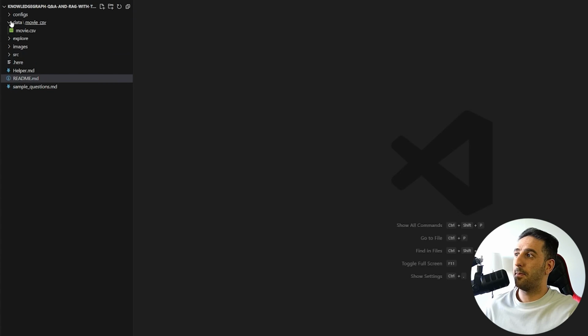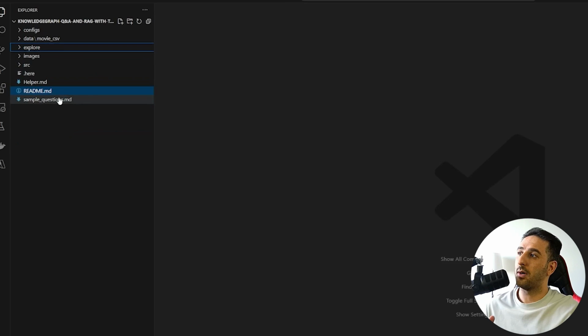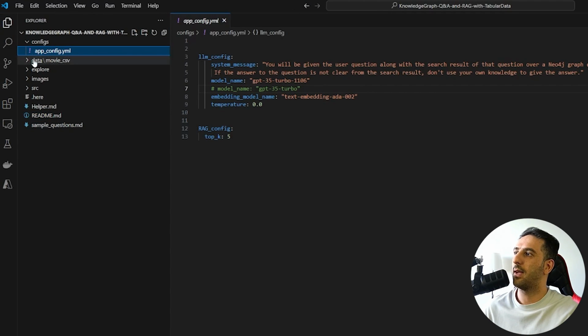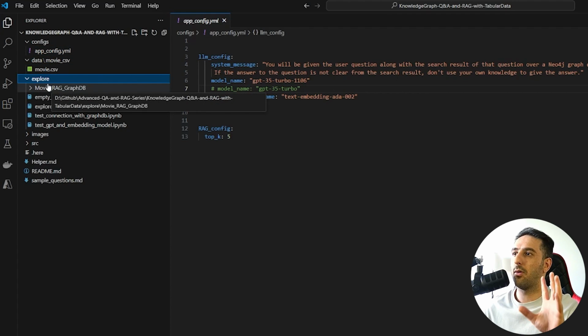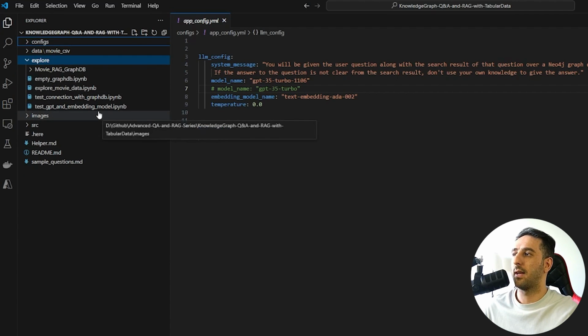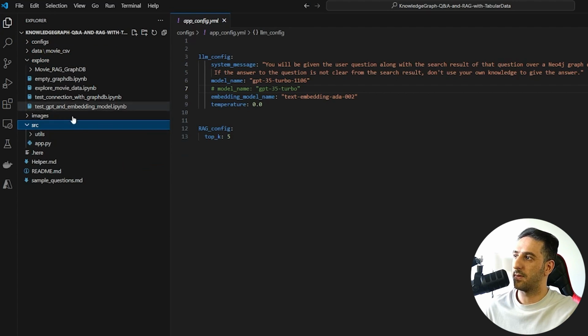So in the next step, I want to go through all the necessary knowledge that we need in order to design our project. But just to go quickly through the project structure, just like the previous projects, we have the configs folder with the config inside it. We have our data folder that contains our data, which is the movie CSV. But actually, I'm going to download that dataset directly. You will see it in a moment. We have the Explore folder that contains all the notebooks that I want to cover. And then we have all the code for our chatbot and its backend in the source folder.